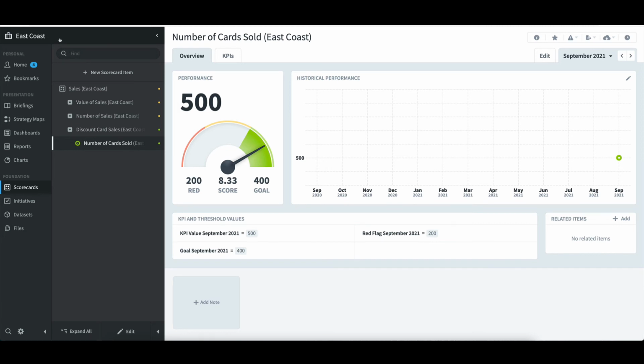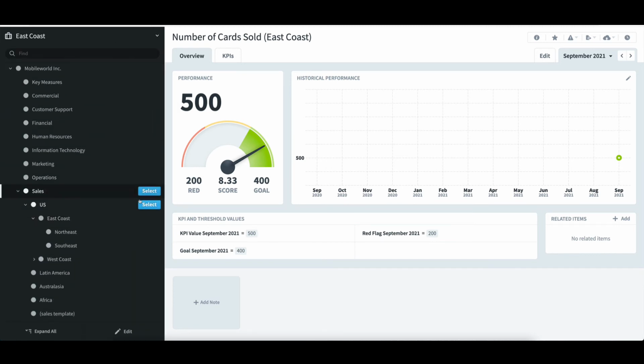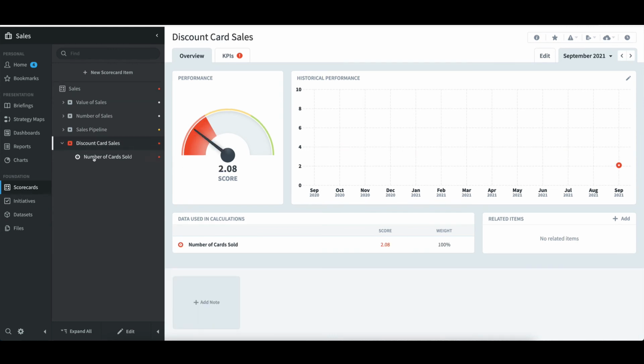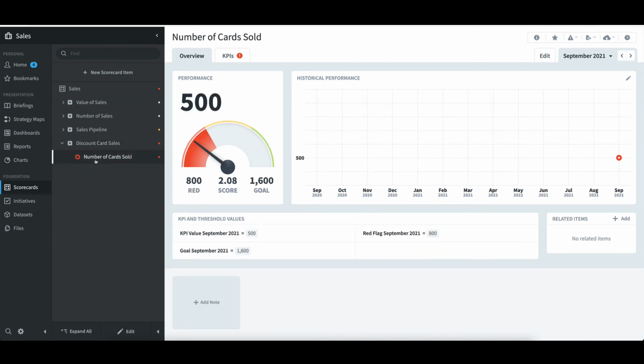If I go up to Sales and select the same KPI, I'll see the same number of 500. However, if I hover over it, I see that it is intending to sum up a number of different KPIs, just not set Northeast and Southeast. Once values are loaded for Northwest, Southwest, etc., that total will grow.